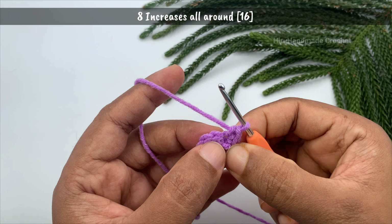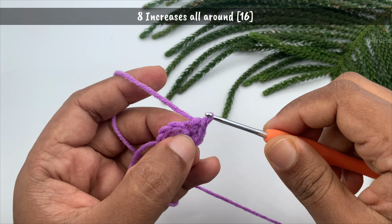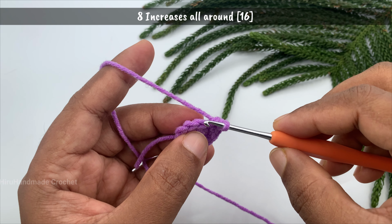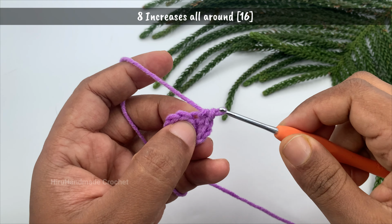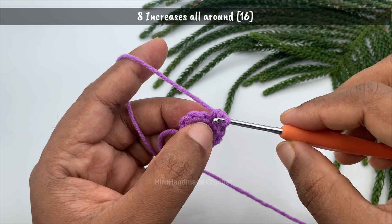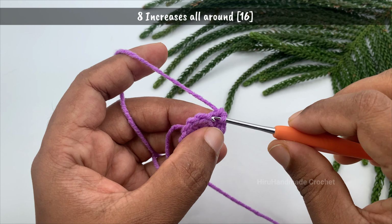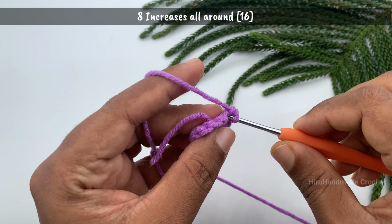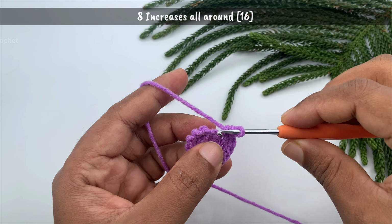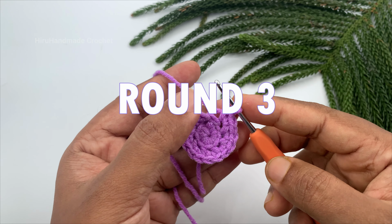This is an increase. Again go into the back loop of the second stitch here and work an increase, 1 and 2. Again go into the third back loop and work 2 single crochets as an increase. Like that we are going to go all around the work and then work 2 single crochets as an increase into each one of the back loops. This is the end of the second round.